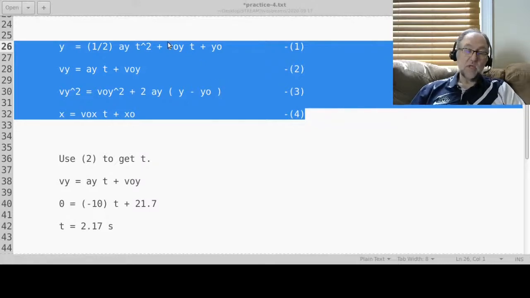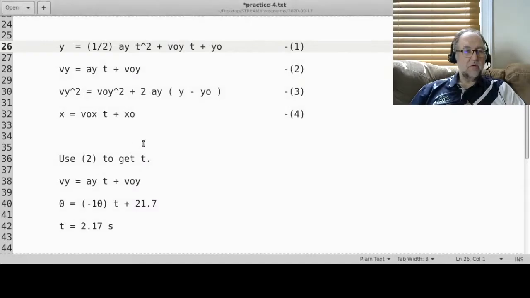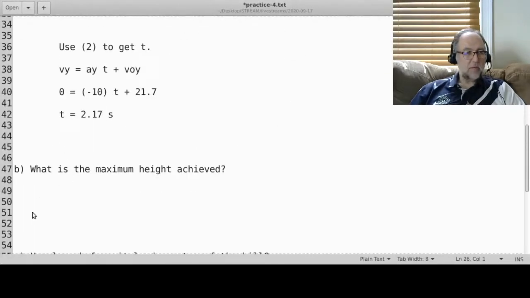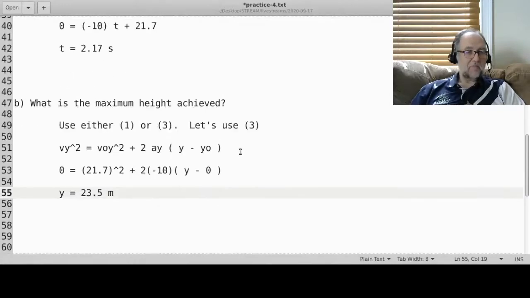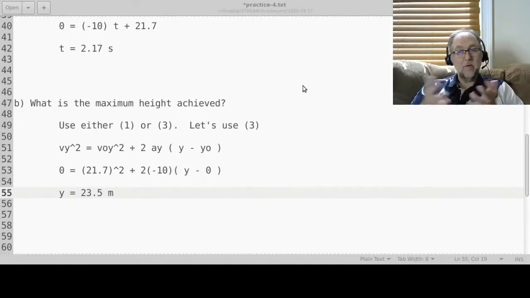Now we know the time, so we could use equation number 1, but I think I used equation number 3. You could use either 1 or 3. Yeah, I did use number 3, and there's no reason you have to use 3. Number 1 will also do it. This happens a lot. The first question that you answer usually has only one possibility because values are restricted. But as you start to get more values, you have different ways that you can approach it. They better be consistent. So as I say here, you can use either equation 1 or 3. I said let's use number 3.